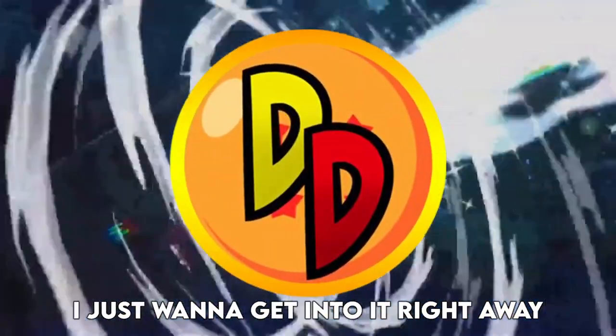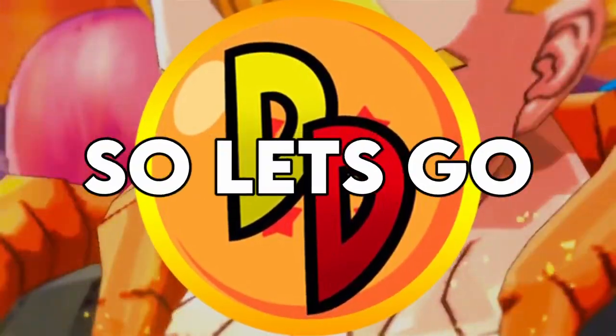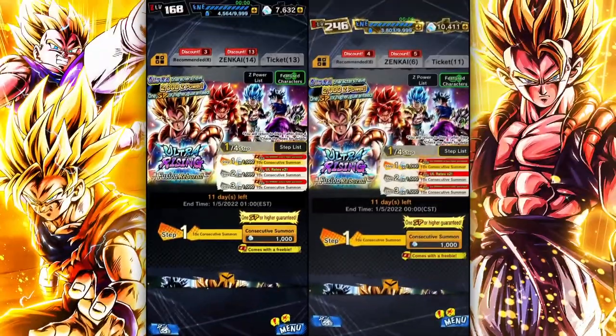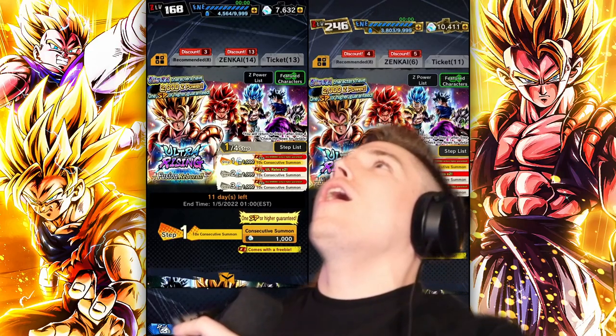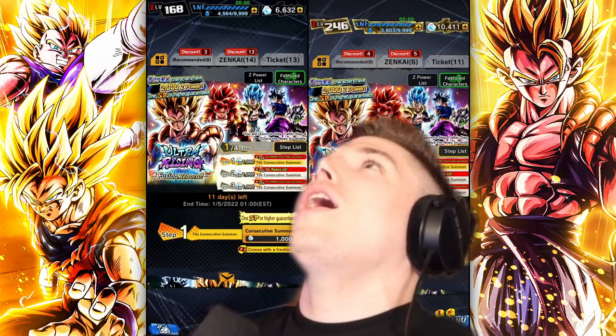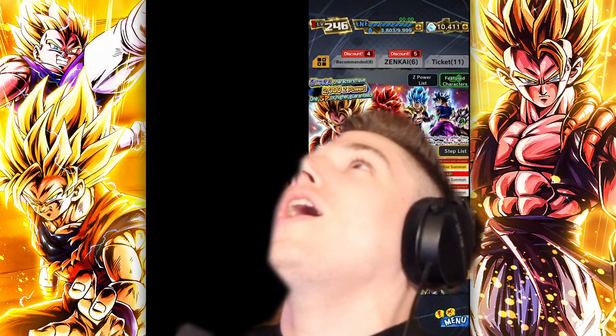But other than that, I just want to get into it right away. I want to see if we can pull this thing. So let's go. Let's start these summons. Nano, yo! So it's time. I am going straight in on this Gogeta summon. I'm not waiting anymore, Nano.